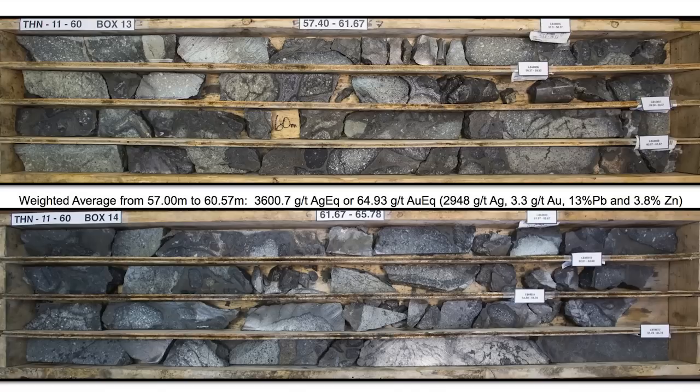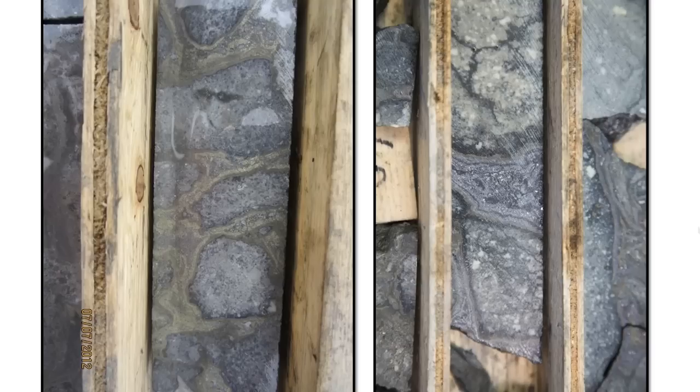Here's what it looks like — it's defined as a breccia zone, although the fragments are quite well-rounded. It's matrix-supported mineralization and we get up to massive sulfide — galena, pyrite, tetrahedrite. That's what it looks like close up. It's pretty obvious when we hit the high grade; even while waiting for assays, we know when we've hit it.